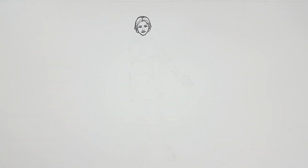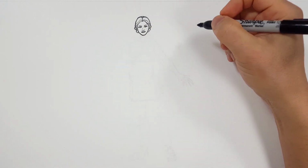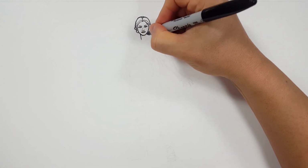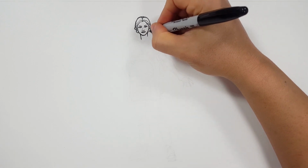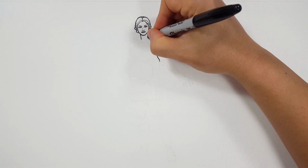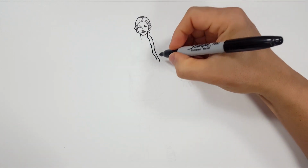So switching over to the Sharpie here. I'm going to draw her neck into the collar, and her braid is going to come around to the front. Let's go ahead and do that too. So I'm going to define the neck real fast, like this. And then same thing here, because that's in front of the hair, but I'm going to have the braid coming out like that. And we're just going to hang it off to the side. And we'll add some definition in a second. I just wanted to show that it's in front.